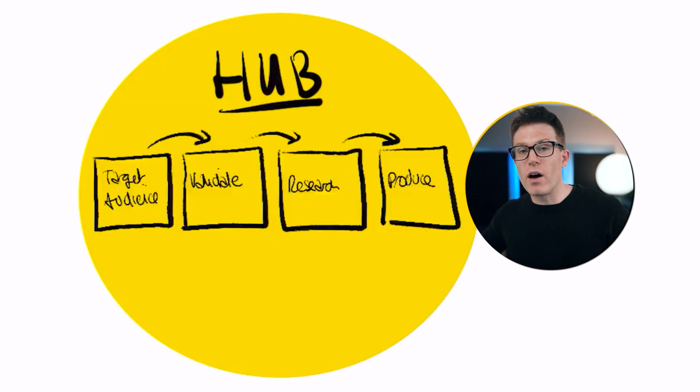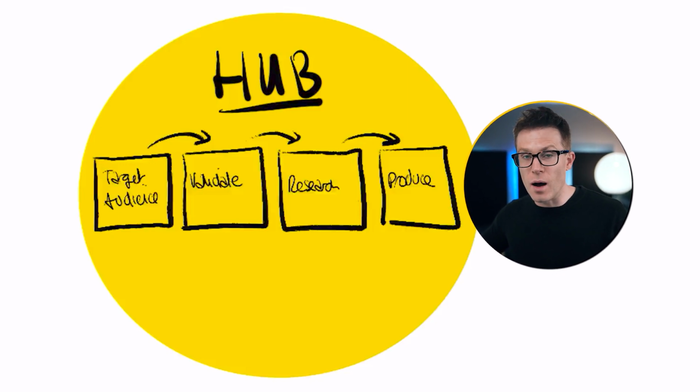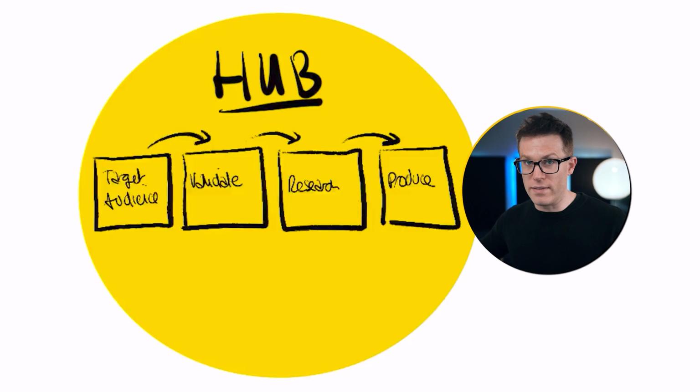Now remember our 4-step process for producing amazing content. Well, it's still the same, but this time, rather than replicate that process for every single marketing channel, we choose one long-form content channel to be our hub, and we do this process once. For Exposure Ninja and the clients that we typically work with, the long-form content hub is usually their blog. So we'll spend the time identifying the target audience, validating content topics, researching and producing content to go in long-form blog posts. By the way, I'm going to show you an example of this in just a minute.